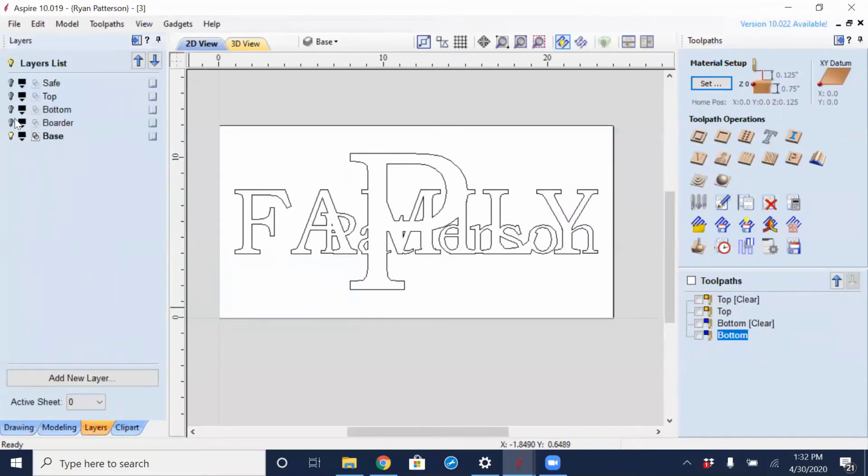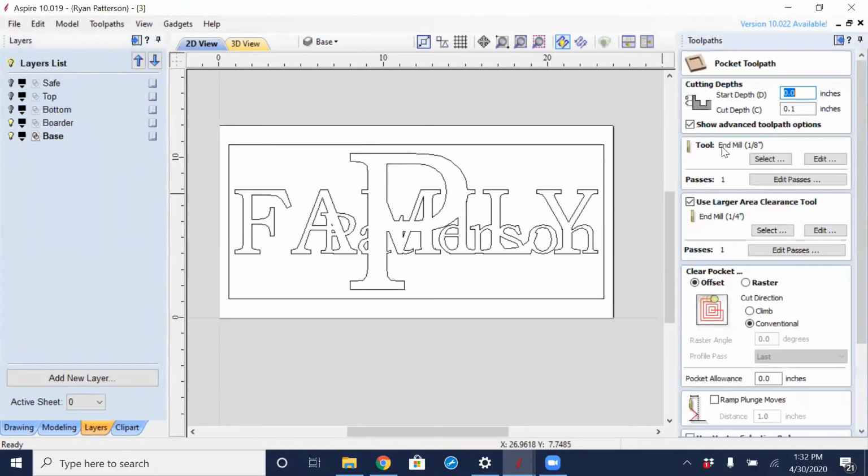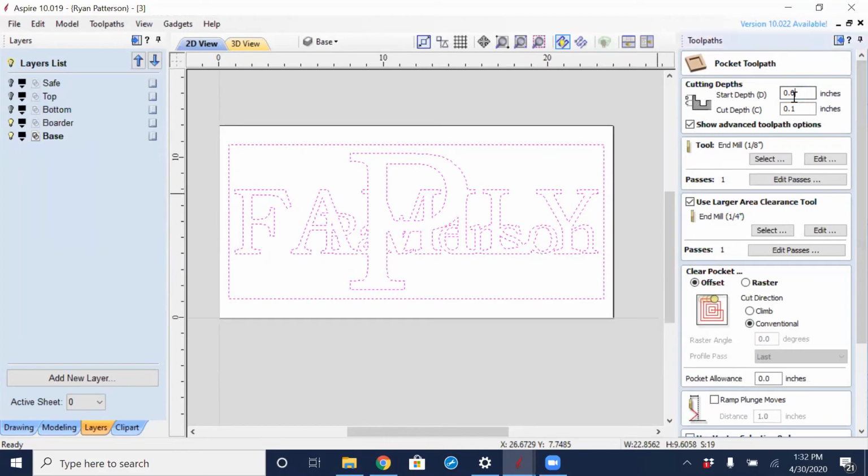So coming back in here, I'm going to turn the border back on. Coming into do a pocketing toolpath and selecting everything that we have here. Only this time, we've already removed a total of 0.2 inches of material. So at this point, for the start depth, I'm going to do a 0.2 because that's where we're starting at that level.